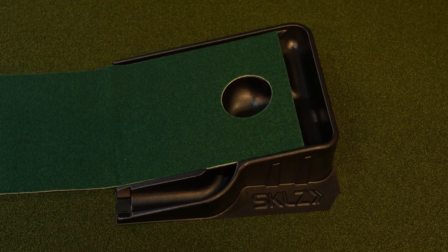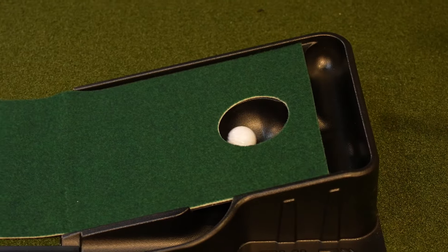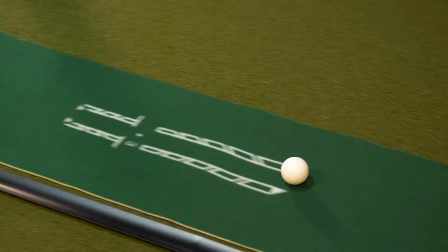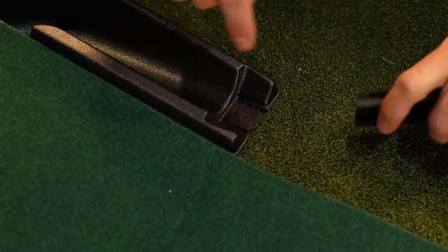Next up is a putting green from a brand that knows all about training and it's all under 50 bucks — it's the Skills Accelerator Pro Putting Mat. The Skills Accelerator Pro is one of the most compact budget-friendly putting mats I was able to find. Think of it as a no-frills version of the Perfect Practice Putting Green — made out of plastic instead of wood, this mat features prominent alignment guides at three, five, and seven feet. These visual cues allow you to perfect your aim, backswing length, and follow-through, helping build muscle memory for a more accurate putting stroke. The best feature is its continuous automatic ball return system — after each putt the ball rolls back to you even if you miss the hole, allowing you to stay in your putting flow without constantly bending down to retrieve balls.